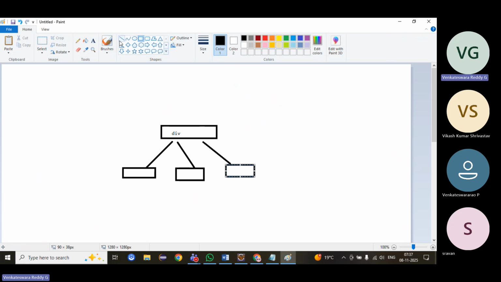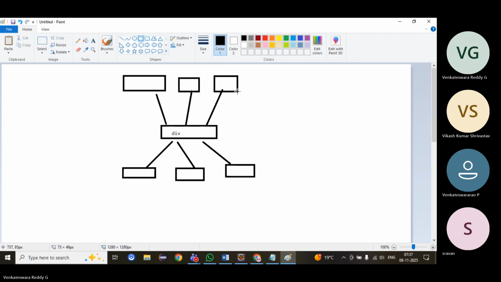It can also have parents. Those below are called children, and those above are called the parent. These are all parents. By using either parent nodes or child nodes, we can identify the required element.